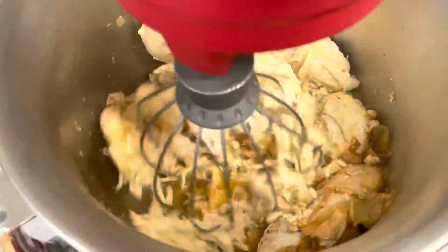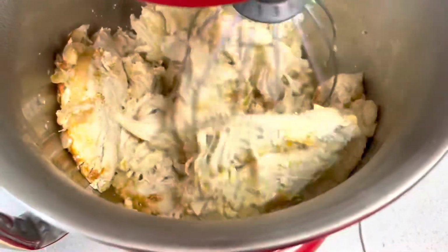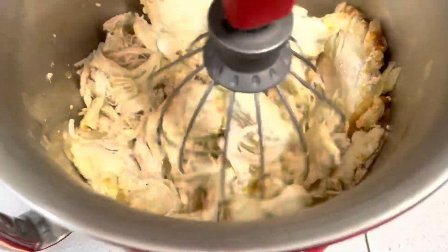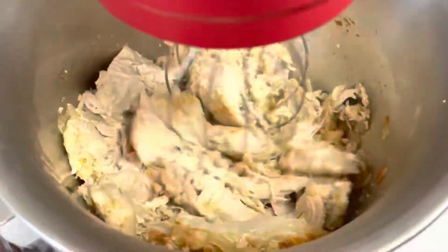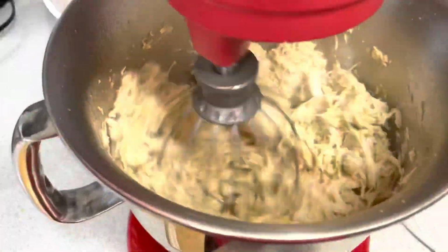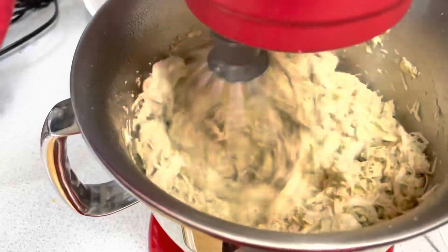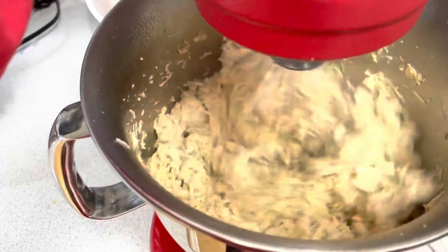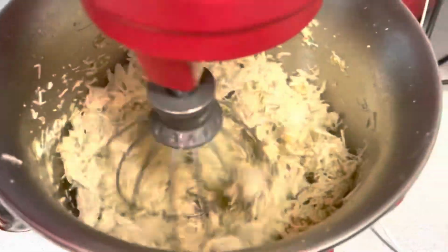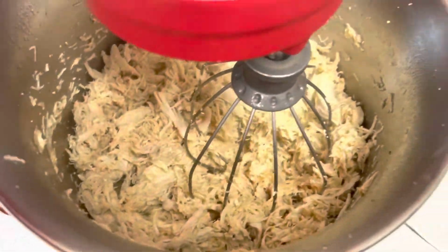And then look at that, it just shreds so easily. And it's going to, just give it a few minutes. And it'll be all shredded up and ready to portion out for other meals. There we go, shredded chicken.